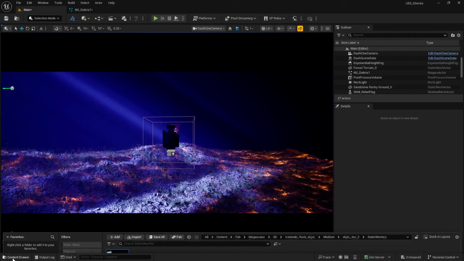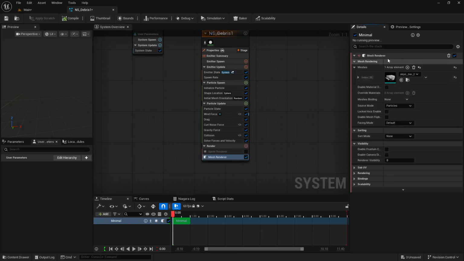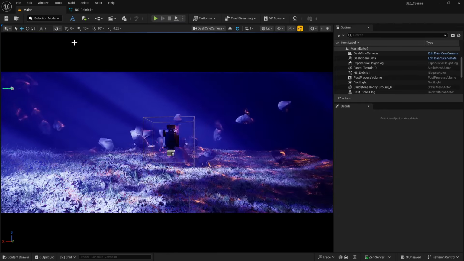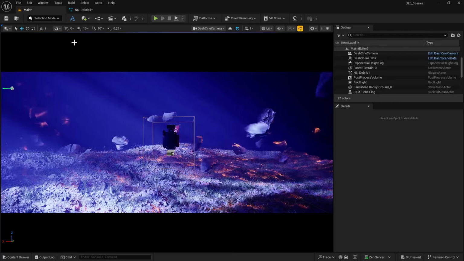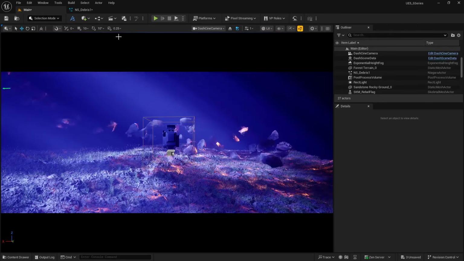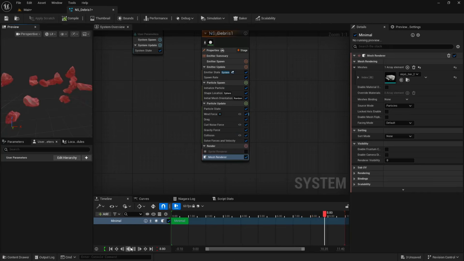So what I'm going to do, I'm going to replace this here. So let's just click here, and now you can see we have this. Now we need to play, guys, in order to see the size. Right now you can see the size is really big here. If I go here, you can see they are really big. It's like rocks that are falling down from some boulder or something like that. I don't want this, though you can see they are bouncing off really good. So let's just decrease the size here.